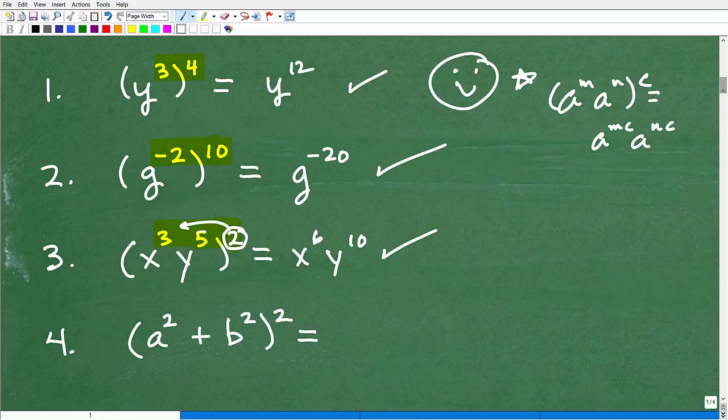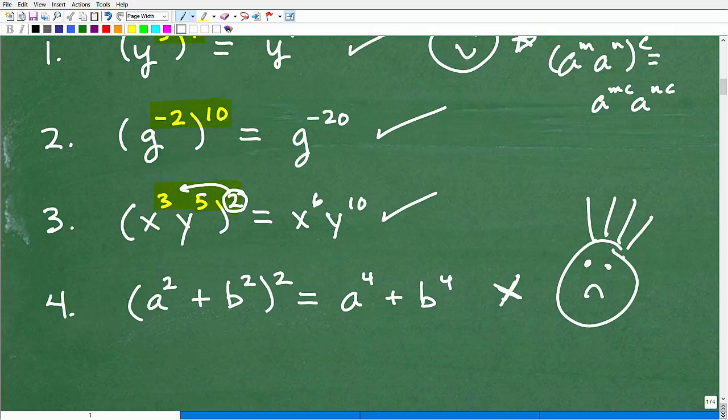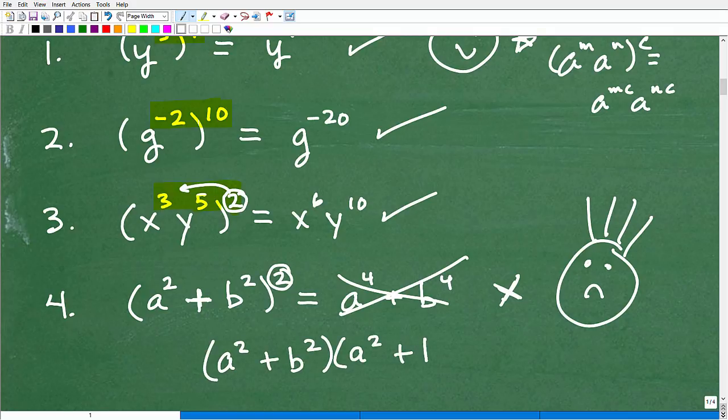Now how about this guy? What did you come up with this? We have a squared plus b squared to the squared. So how many, let's be truthful, have this as your answer? So if that is your answer, unfortunately I'm going to have to give you a little red check, take off a couple of points. And I don't want you to be too sad about this. You're like I was doing so good, I was almost getting 100 percent. Listen, the deal with this rule is it's only with factors, only with multiplication, not with sum or differences. So here you cannot do anything. So you can't distribute this. So the way you would deal with this particular problem, this is not the answer, is this is a squared plus b squared. If you really wanted to make this into something, you would multiply these guys together.